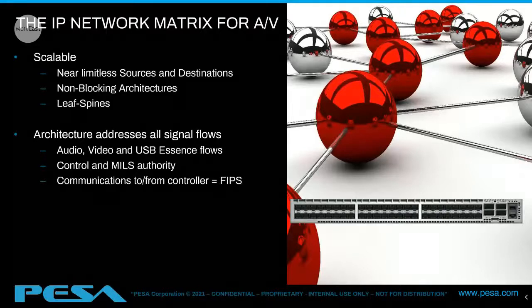But in video, it would be interrupted. And so that's not an architecture we would probably prefer to use if we wanted a full stream and everybody needed an unblocked view of their signals for video or audio, whatever. They would be interrupted if we didn't use a non-blocking architecture. And as far as scalability, we would have to incorporate some leafs and spines and ways to incorporate all of that. So we do end up with some really interesting architecture addresses and some advantage of it. But as it exists for government, we run into a thing called the Federal Information Processing Standard. This FIPS piece is kind of key to security.